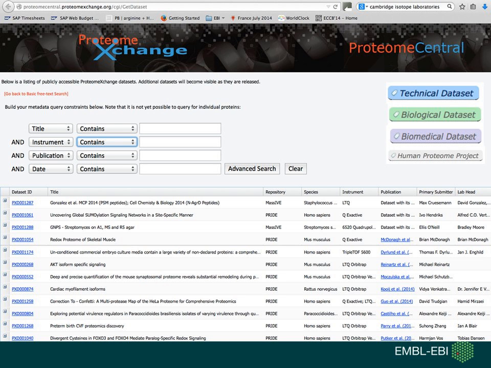On the topic of easy access to subsets of the data, we are in the process of introducing so-called tags, which are simple, like you see here, tags to group different data sets which might be of interest to sub-communities, like people might be interested only in technical data sets to do, say, test runs of mass spectrometry software, or they want to explicitly exclude these and they want to only use real biological or biomedical data sets.